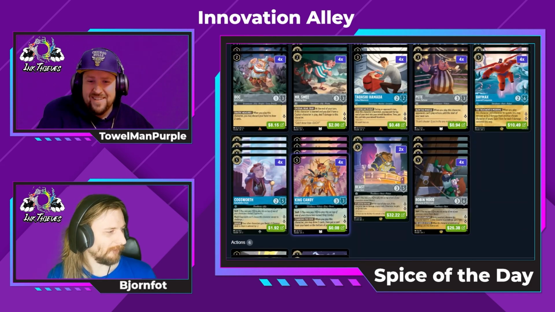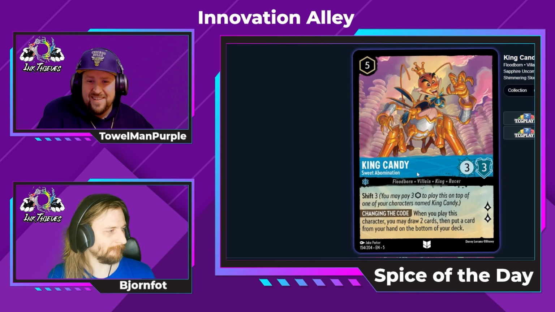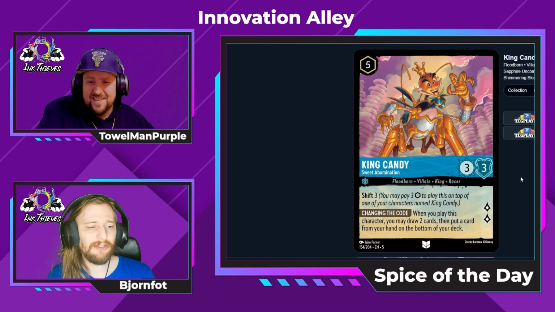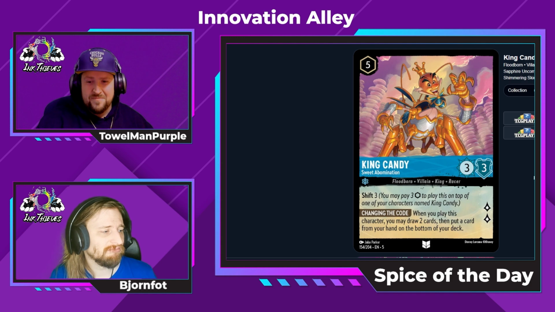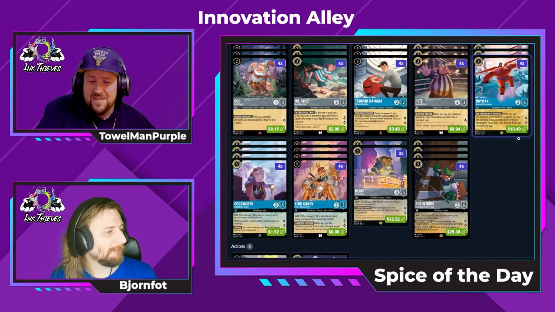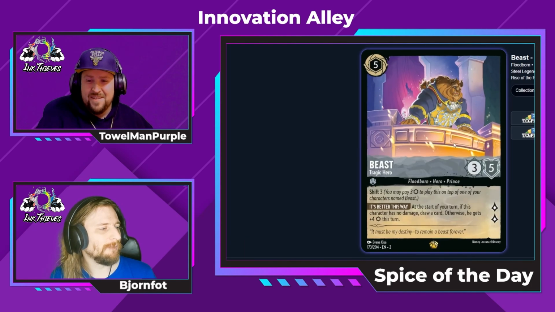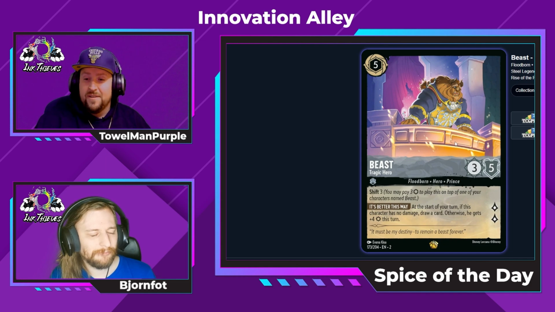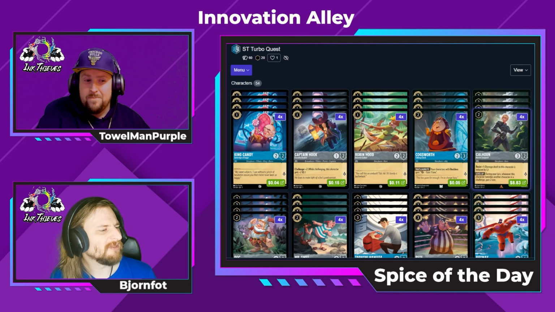You also have Shift King Candy, of course. That's why you play the small one. When you play this character, you may draw 2 cards and put a card from your hand on the bottom of your deck. So basically, you get to draw 2 cards, and then if there's probably a card in your hand that you don't want, maybe one uninkable too much, just put it away. Yeah. It's awesome. Got a couple beasts in here. Just as an additional draw engine, he's 3/5. It does get taken out by some stuff, but in some matchups, if he's unanswered, he can do a lot for you. That's why I have 2 of him in case we get away with it. Yeah, I mean, he's very powerful standalone. Yeah, of course. But easy to remove, so, just a 2 off.